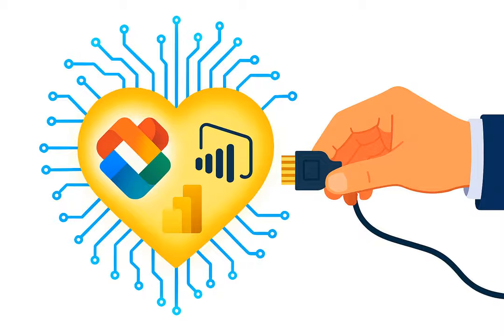Roll Fabric into production after that, and cutover feels almost boring. Reports don't break, users don't lose their favorite dashboards. All you've done is make new building blocks available in the same workspaces they already know. Yesterday's reports stay alive. Tomorrow's teams get to summon lakehouses and pipelines as needed. Turning the toggle was never a doomsday switch. It was an unlock, a way to add an expansion pack without corrupting the save file.